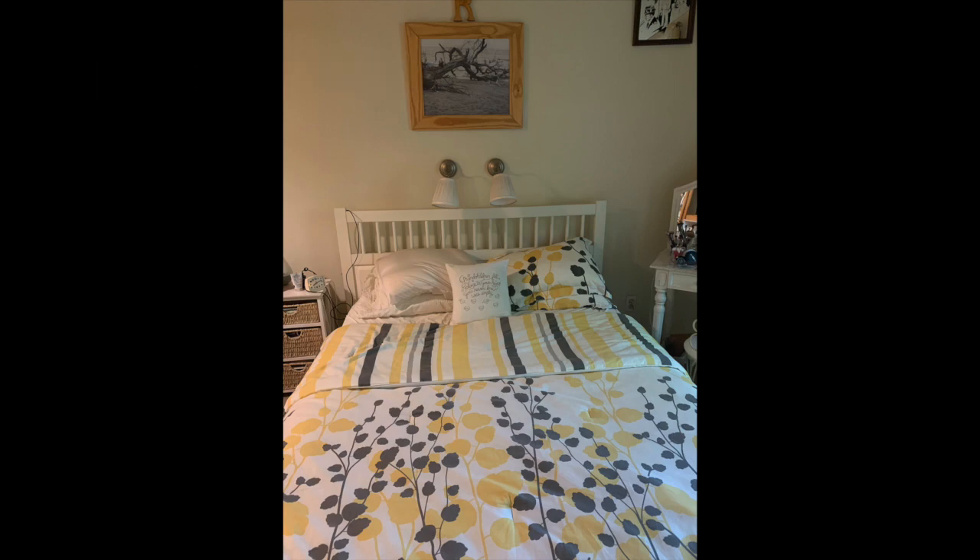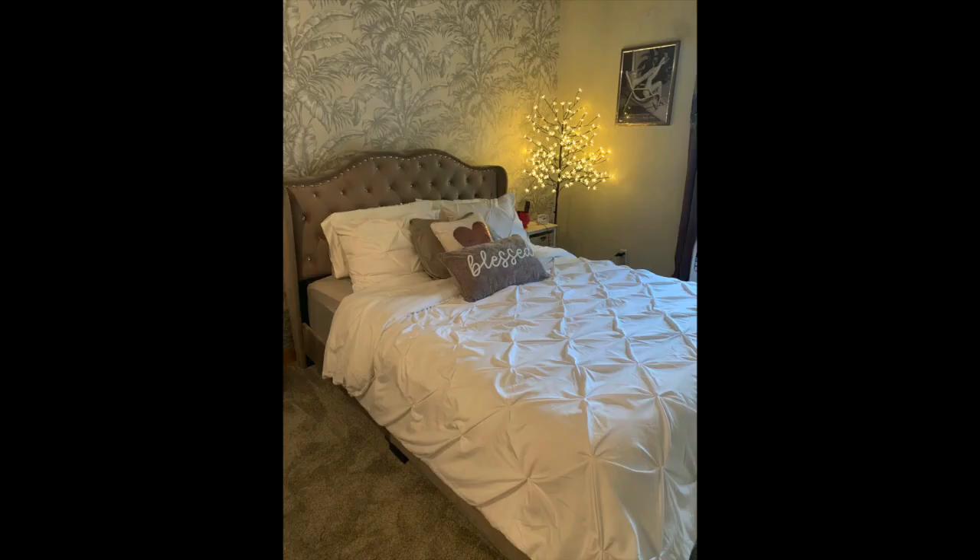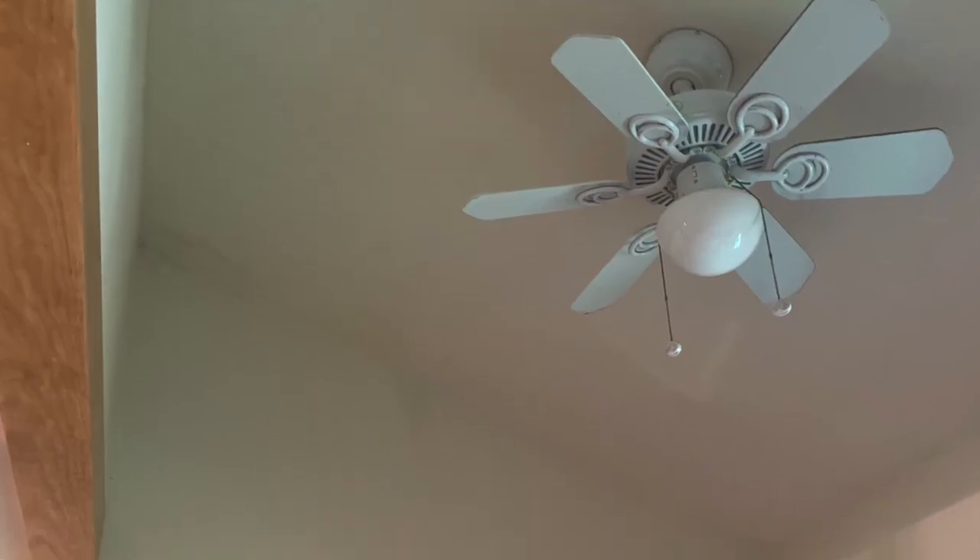Here's a picture of the bed before — it was from IKEA. And this is the picture of my new bed, which I got from Wayfair. I exhaustingly looked for a bed and finally found the one that I loved. Look at the bling in the headboard — I absolutely fell in love with this bed.